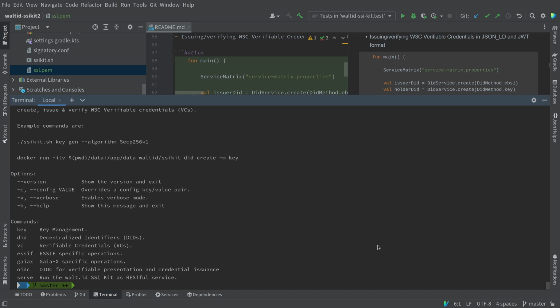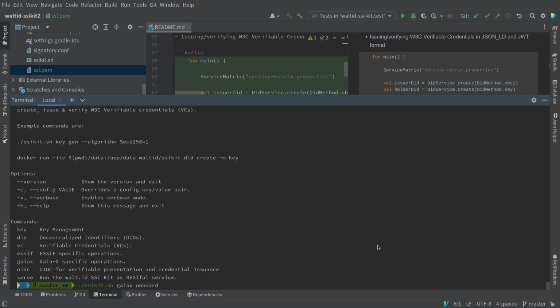So I say let's jump right into it. Using ssikit onboard gaiax-onboard, you will have a wizard that guides you through all these operations.